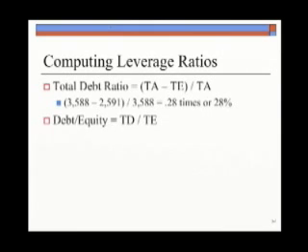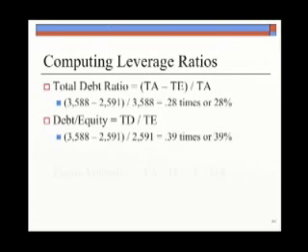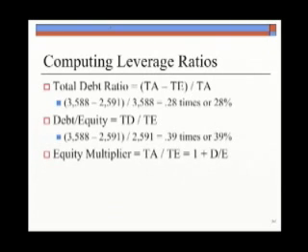The next ratio, which is essentially all of these ratios, these three ratios I'm going to show you are basically equivalent. The next is the debt ratio, which is debt divided by equity. And if this is under 100%, then the debt ratio will be less than 50%. And finally, the equity multiplier, which is total assets divided by total equity, which is 1 plus the debt to equity ratio. It just algebraically works out that way.